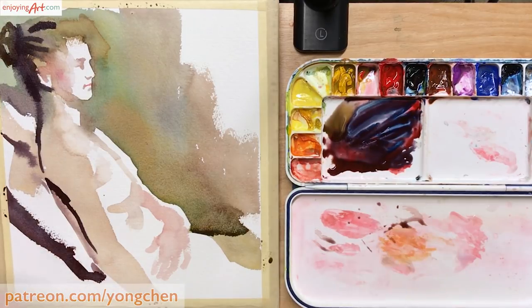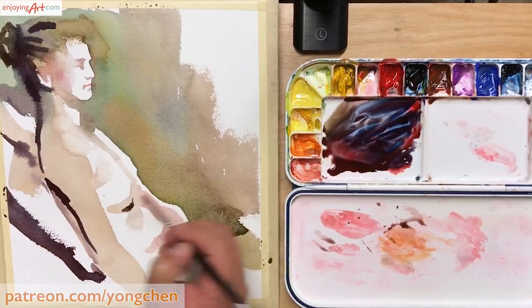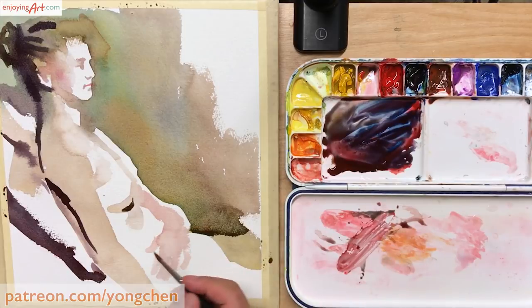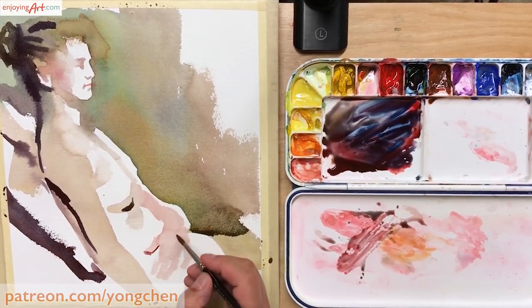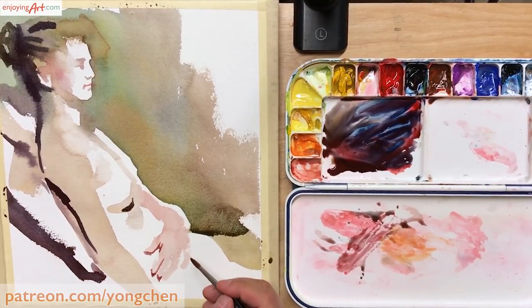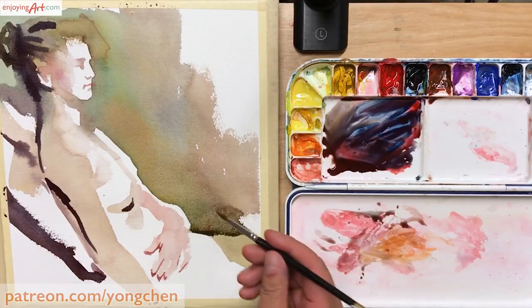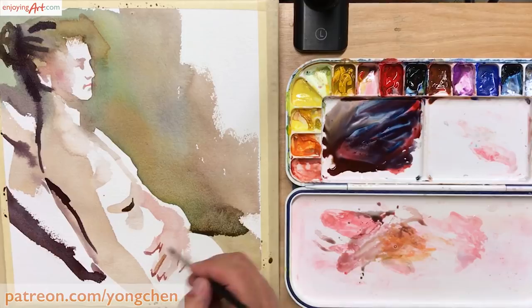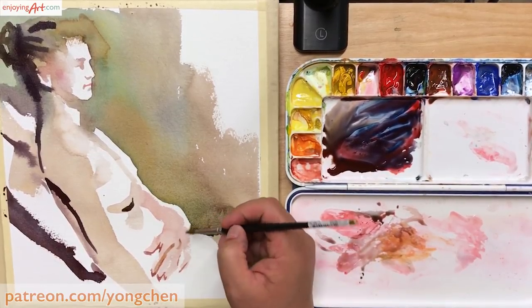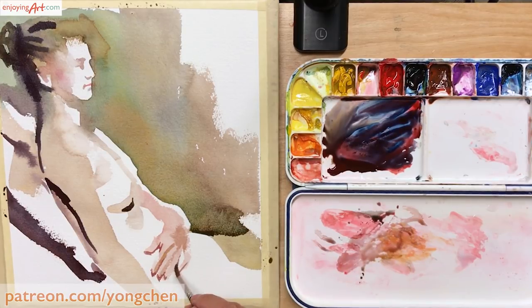I want to give a little darker definition right under this shape, and also capture the shadow feeling on the shadow side of the fingers. There are lots of middle tones I'm not ready to get into, so I want to capture the most important elements to describe my observation. Now I give a little indication of the turning of the fingers and the arm, and the paint is getting drier and drier.